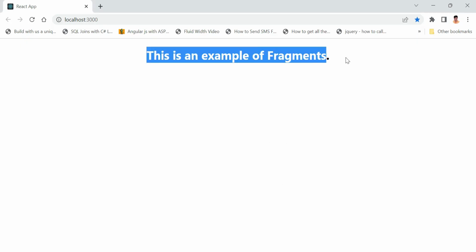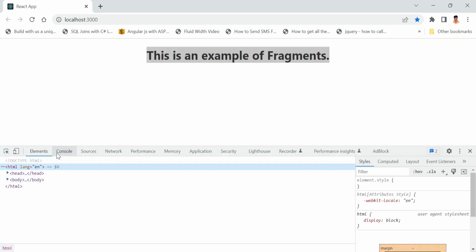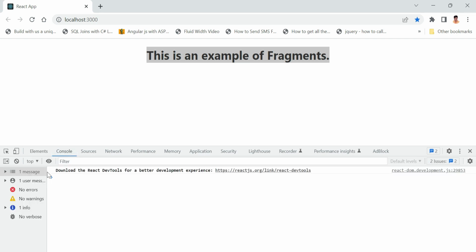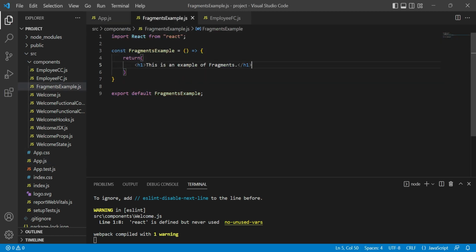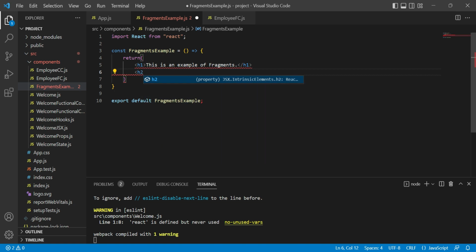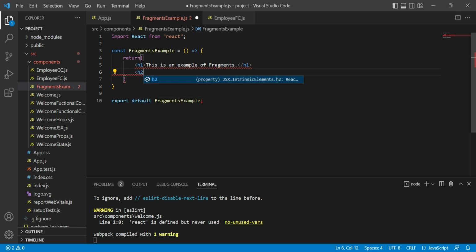See, this is an example of fragments, and if I inspect this and go to the console, there is no error, no warning. Now what if I want to render two headings? The moment I start a new element, it says JSX expressions must have one parent element. So it means we cannot render multiple elements individually.